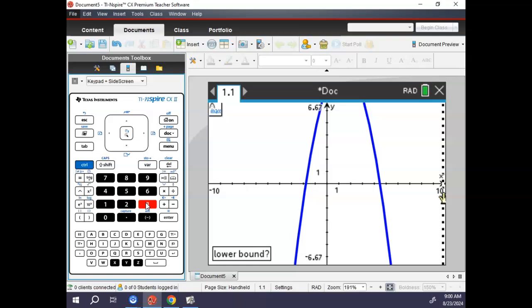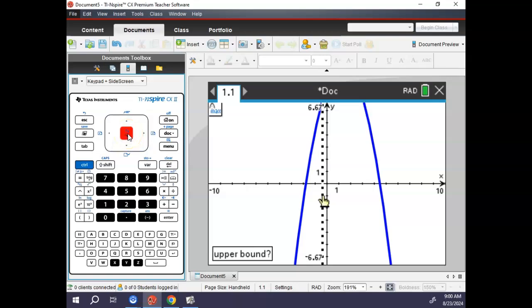I'm going to take this trackpad. I'm going to move this over here. I need my dotted line to be to the left of where my maximum is. I don't know exactly where it is, but I'm pretty confident that what I have right now is going to be to the left of it. You with me on that? So get it to the left of it. It doesn't have to be exactly where mine is. And then you just tap the middle to select it.